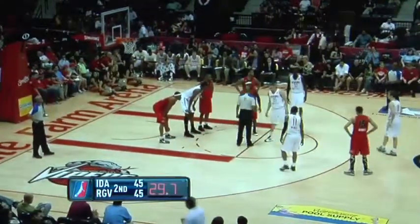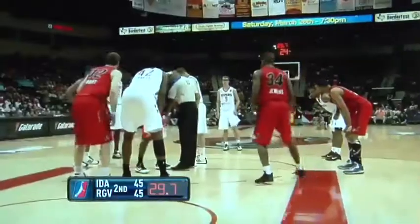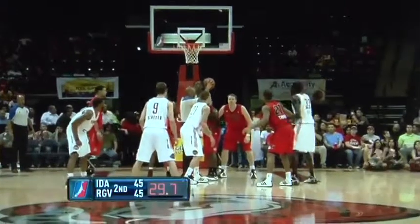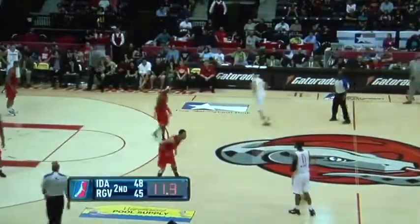Robey got that ball out of his hands. Randy Livingston, the head coach of the Stampede, says steal it — and that's exactly what they did. Tarver has it now for the Stampede. 23 seconds — into Jenkins, who was open, now kicked it out to Bobbitt, who was more open, and hits the three for the Stampede. Tony Bobbitt from the outside gives the Stampede the 48-45 lead with 12 seconds to play until the intermission.